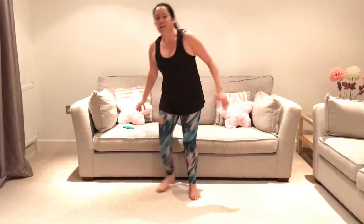Okay, so the beginner option with no impact, no jumping. And then if we really want to advance this one, go back to a full-on star jump where we come into the centre. Jump out, coming back in, out, back in. Okay, so we've got 35 seconds of work, 25 seconds of rest. As we rest, I will be telling you the next exercise. I'm going to get this timer ready to go. Let's go.